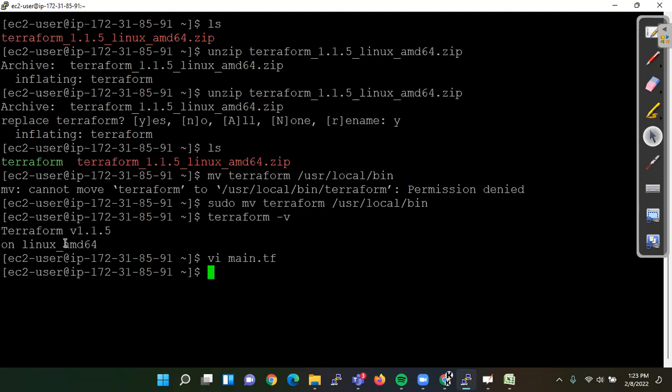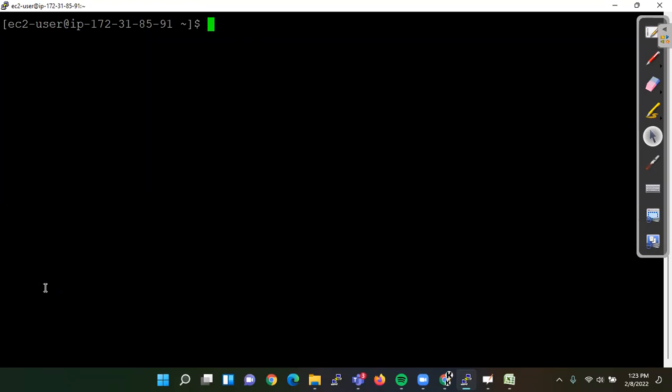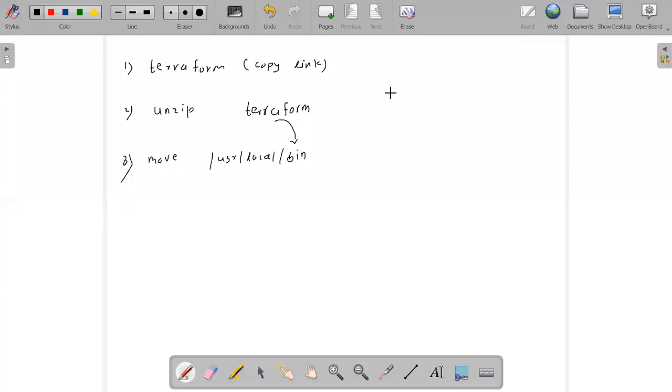If we press ls, then you can observe our Terraform file, main.tf. Now we run terraform init. Whenever we want to execute Terraform code, we have to start with terraform init.